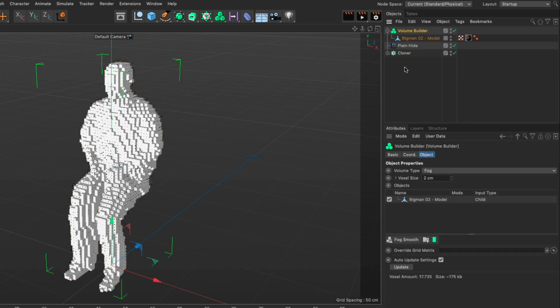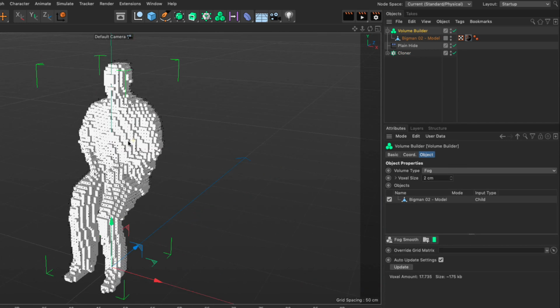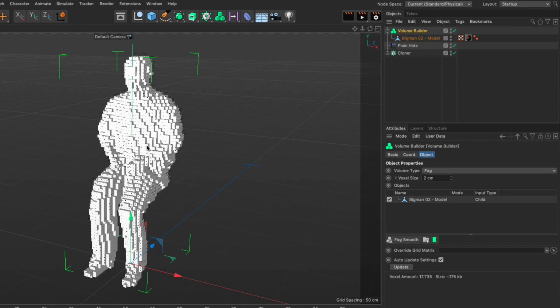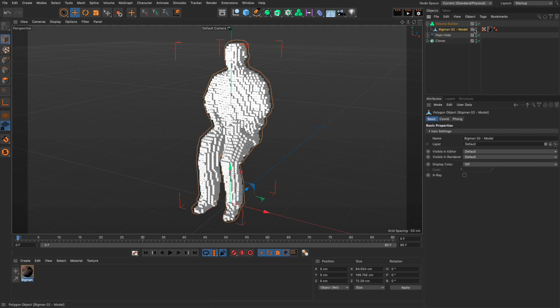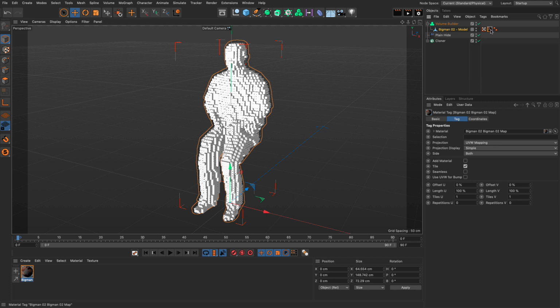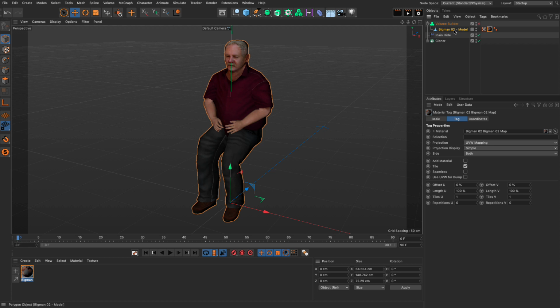So the first part has been complete. Now the second part is to add the colorization to this. Now let's go and see how we can do that. The concept is to find a way to transfer whatever the data is in this texture to some sort of data structure that can be read by an effector. And as a matter of fact, that will be a vertex color.